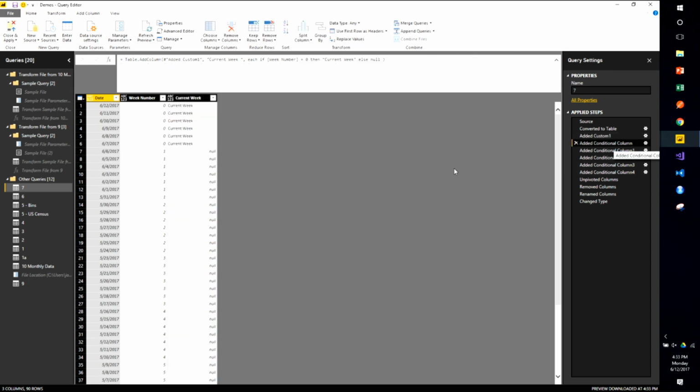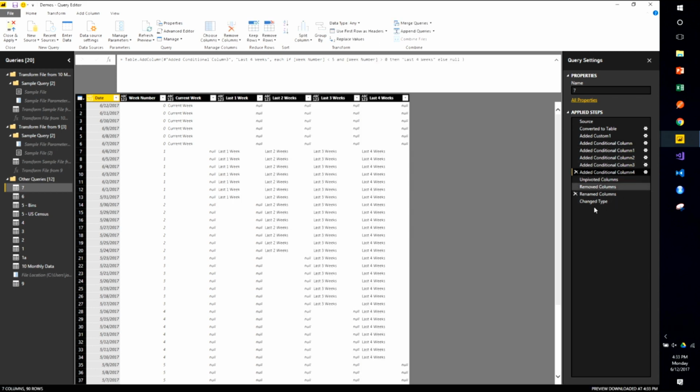All right. Then what I do is just a simple if this, then that kind of piece. So I have current week. And what I'm going to do is build out all of it here all at once. So I have a section where I've just denoted all the zeros are current week. Then I have last week, 2 weeks, 3 weeks, and 4 weeks. Now, this is where the unpivoting columns make sense, because now 6/6/2017 actually belongs to multiple slices of that data. It belongs to 1 week, it belongs to 2 weeks, 3 weeks, and 4 weeks. So that's kind of how I structured this.